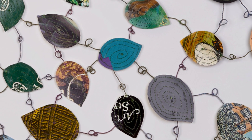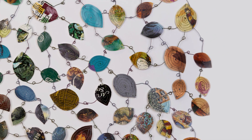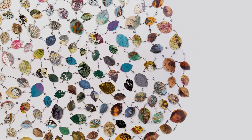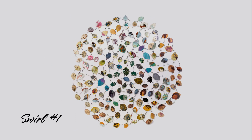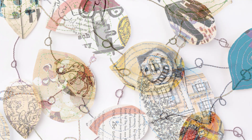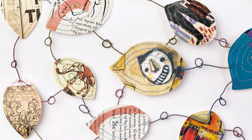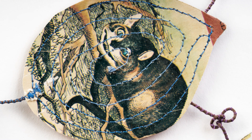I have been making work using paperback and hardcover book covers since 2010. After moving to El Sobrante in the East Bay, I began noticing the variety of leaf shapes in my surroundings, and these began to appear in my work. The trees are used to make paper, which become books, which are turned into leaf shapes. I like that circular progression.